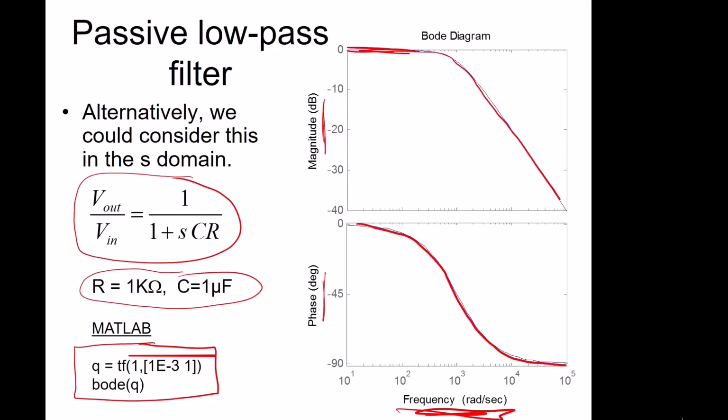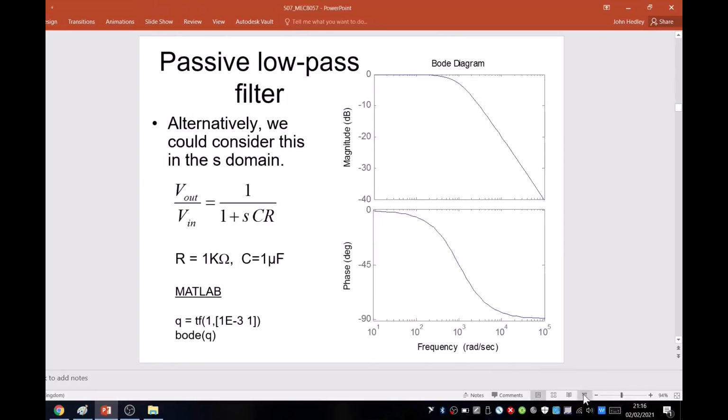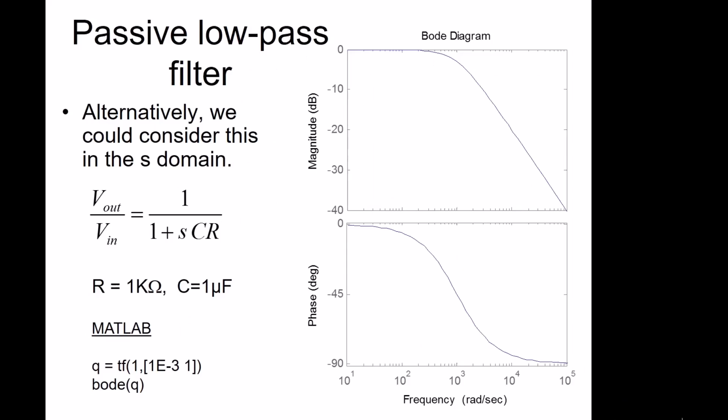So in terms of our plot, it is somewhere around the 3 dB point. So appropriate RC values will give us the frequency we want to design for. If you notice at the 3 dB point, the phase change is 45 degrees.